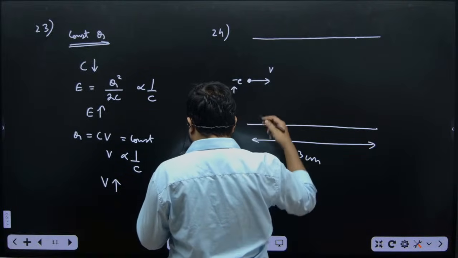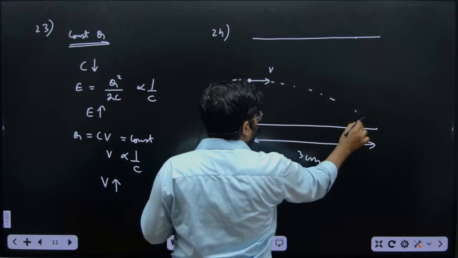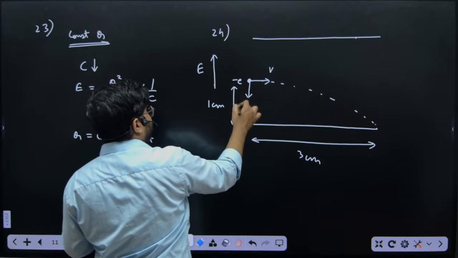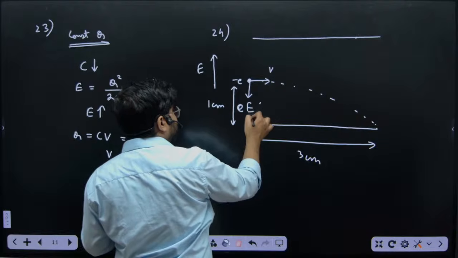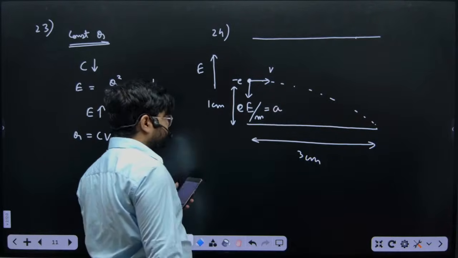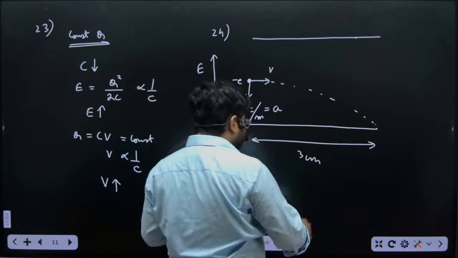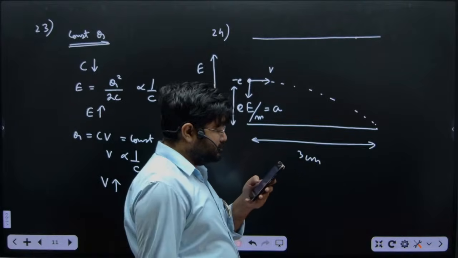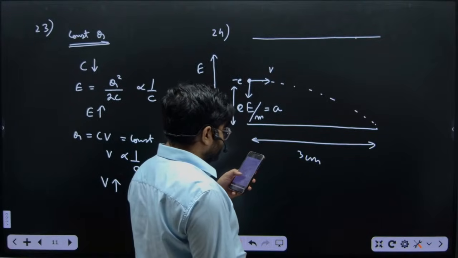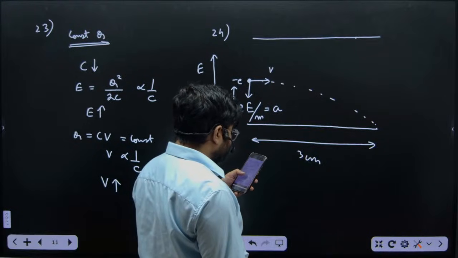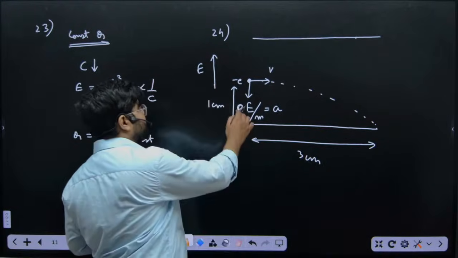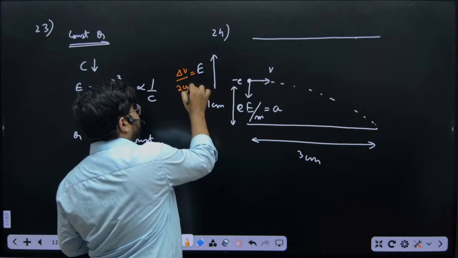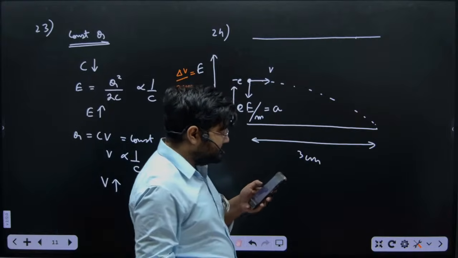We have to calculate the potential difference between the plates. Okay, the beam goes like this. That means the electric field must be upwards, because then only the force will act downwards, right? And its acceleration will be this. Now you can relate this question with projectile. They have asked a little tricky question, but not very tough. If we find the electric field, we'll get the potential difference, because the electric field will be potential difference divided by 2 centimeter. You can convert this into meters and all those things.